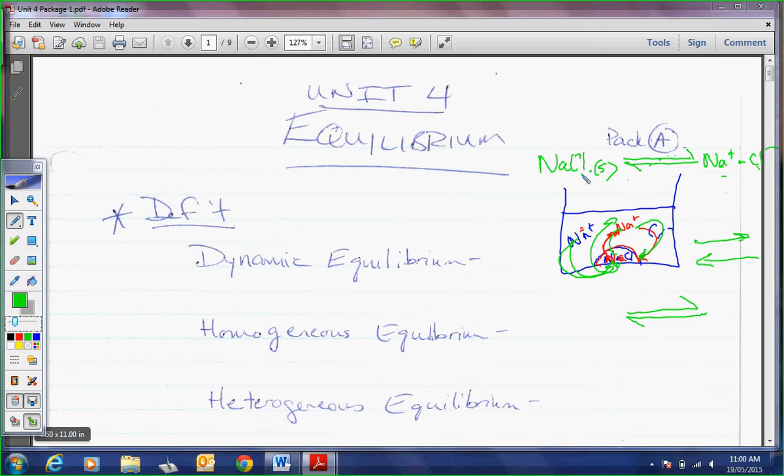For every one that goes into the solid, one from the solid must be coming out. And for every one that comes out, that goes in, etc. So the equilibrium part is happening at the same speed. Not just one for one, but actually the same speed. If I'm having 5 per second going from the solution into the solid, I must be having 5 per second go from the solid into the solution. Okay? So it has to do with rate. So dynamic means always changing.